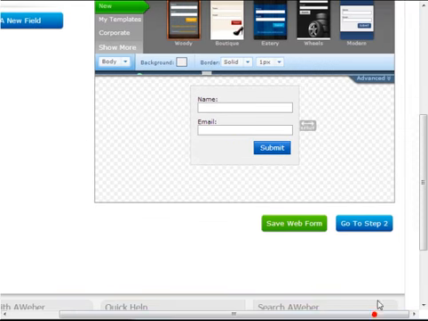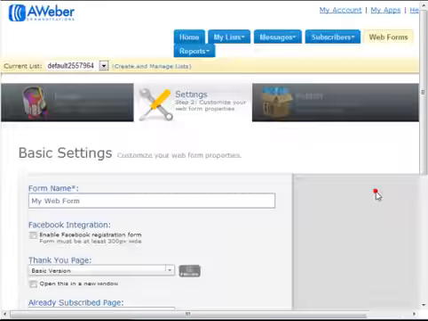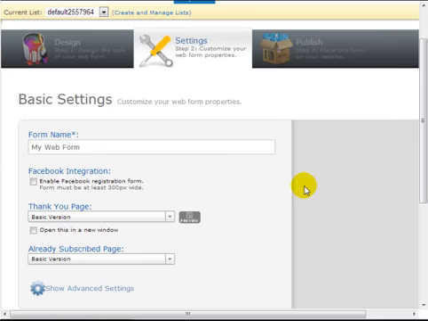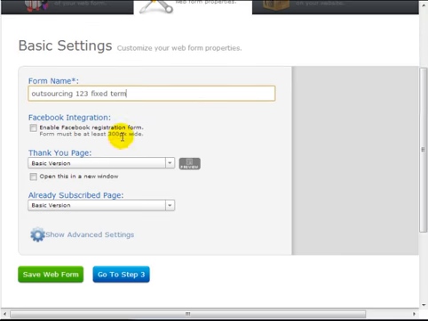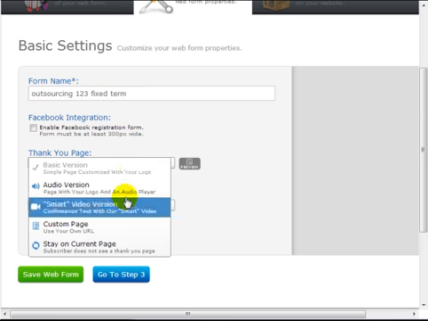I'm going to click on Go to Step 2. And I'm going to name the form, name my web form. I could do outsourcing 123 fixed term. And the cool thing about Aweber is you can actually choose a thank you page. You can choose the basic version, the audio version, the video version that shows people how to do stuff.